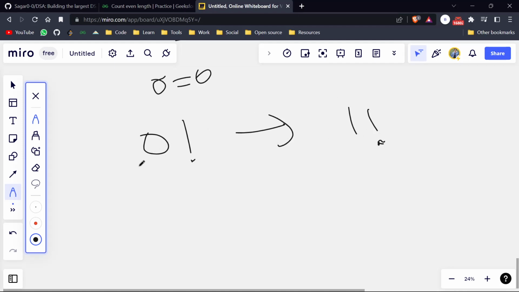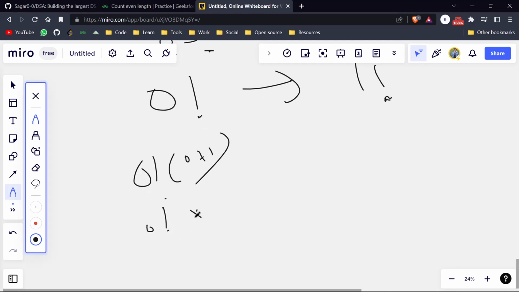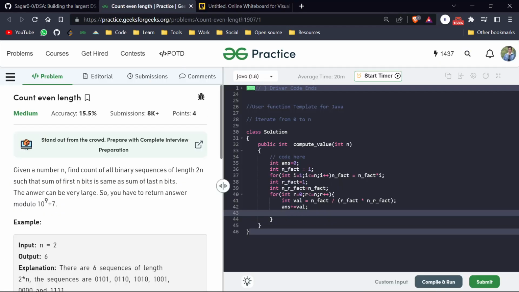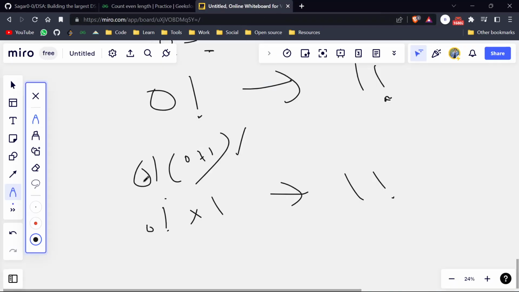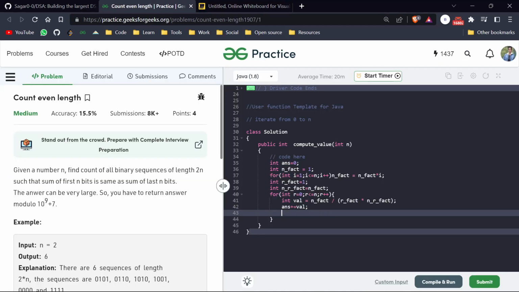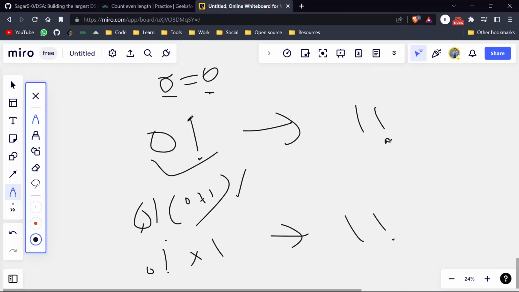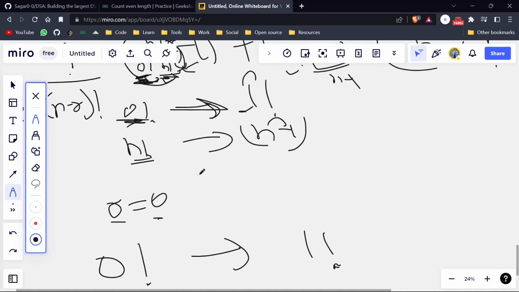So what we will do, we will just multiply this term with r plus 1. So 0 factorial multiply this, r equal to 0, so 0 plus 1. So it will be 0 factorial into 1. So it will be called 1 factorial, and the value will be same. So this is our r factorial, and r factorial multiply equal to r plus 1. I hope now you got what we are doing here. This is our r factorial, and we are just multiplying r plus 1 to get our next term.